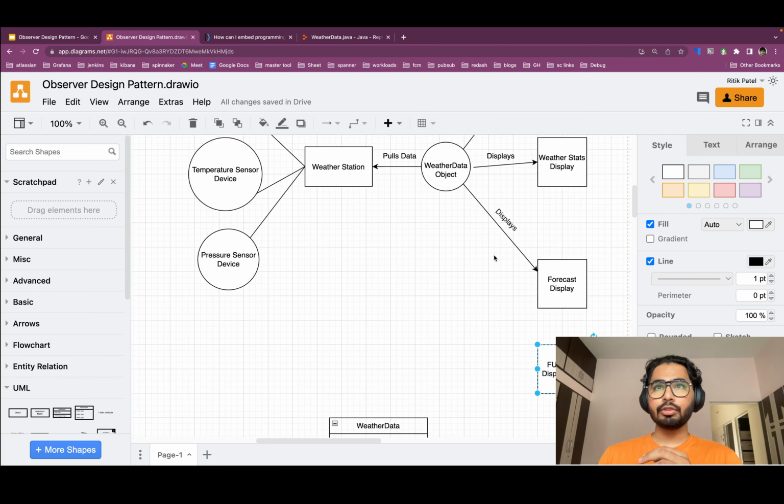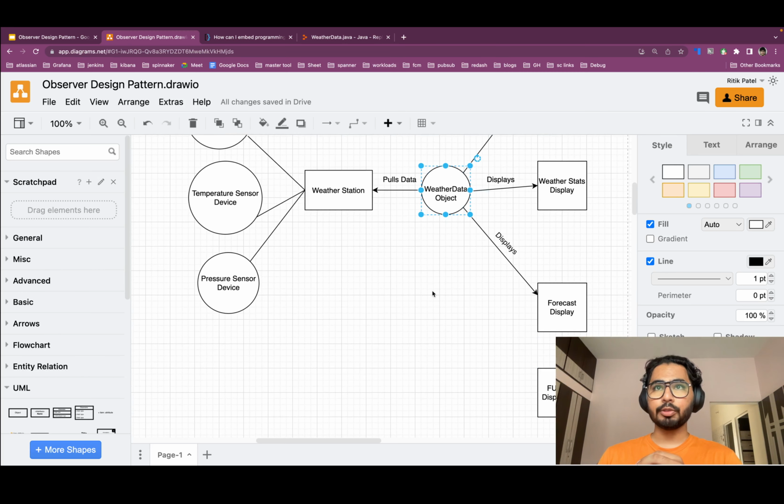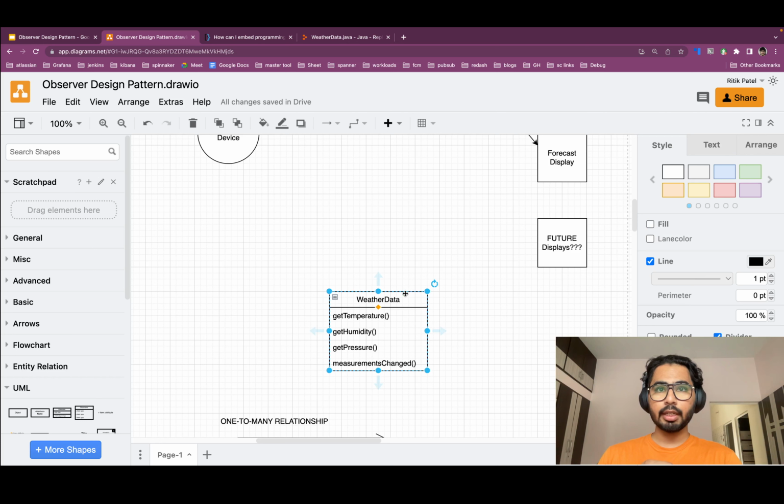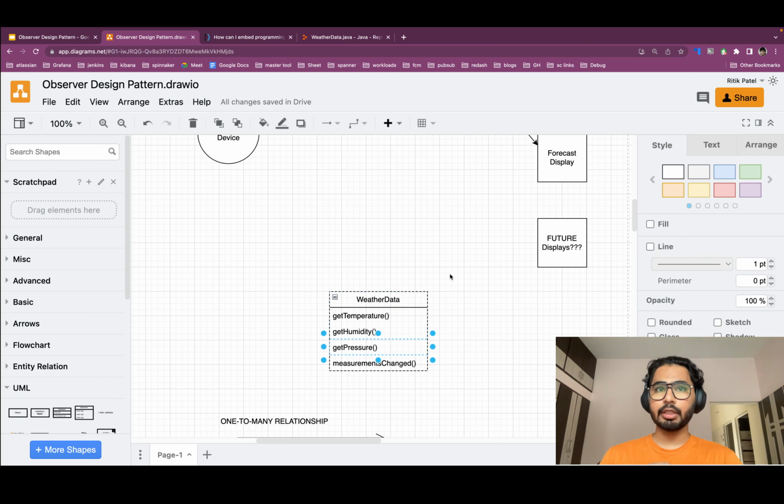So if you see, we have this weather data object. It deals with getting the data and notifying the displays, basically pushing these changes to the displays, right? This weather data class has four methods. It has the get temperature method, get humidity method, and get pressure method.